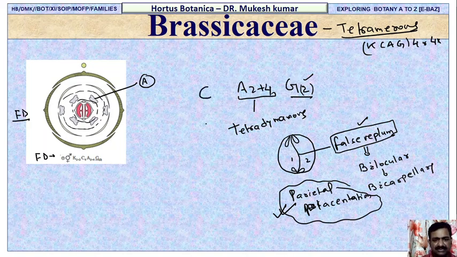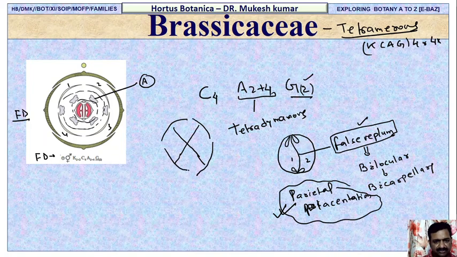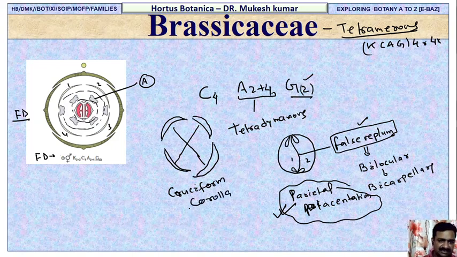Now see, corolla. What is given? Total number is 4. So see, this is 1, 2, 3, and 4. Actually, they are called cruciform corolla. Cruciform means to say they are diagonally present. See, this is the diagonal presentation. This is 1, then this one, 2. This is 1, then this one, 2. So how much is it? 4 total number is there, and they are diagonally present. This is called cruciform corolla. This is a special type of corolla, which is diagonally present like this, isn't it? Yeah.